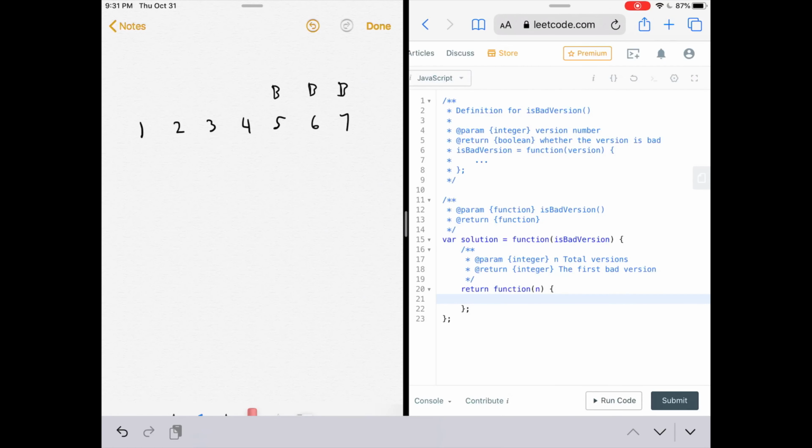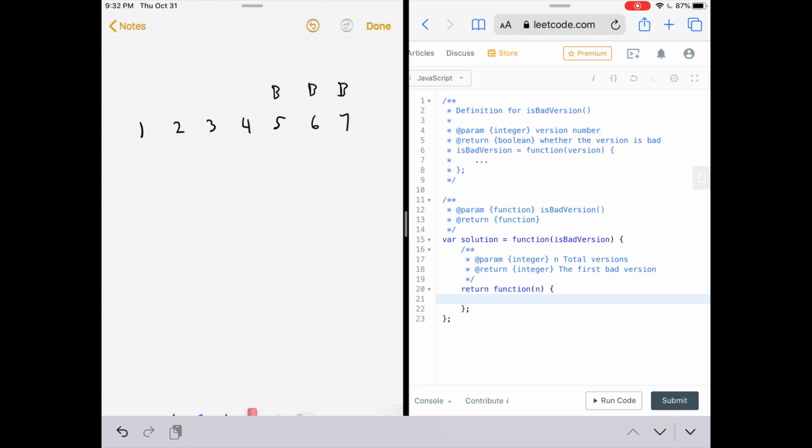All right, so let's code out the solution. What LeetCode has given us is a function called solution, which accepts another function called isBadVersion. They don't show us the implementation of isBadVersion, but all we have to know is that this function returns whether or not the version we're on is a bad version. We also see that it has an inner function. The reason they give us this is just in case we want to implement a recursive solution, but this time we're not doing that. Our solution is just iterative.